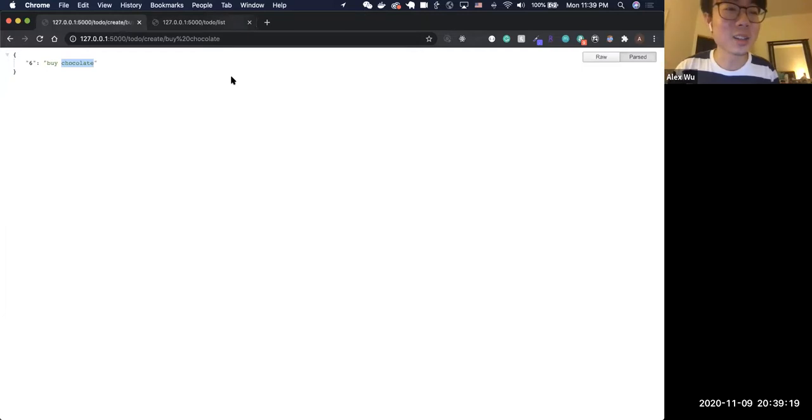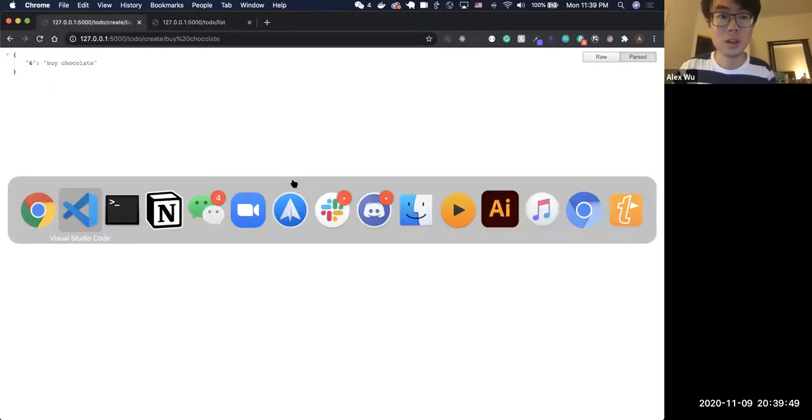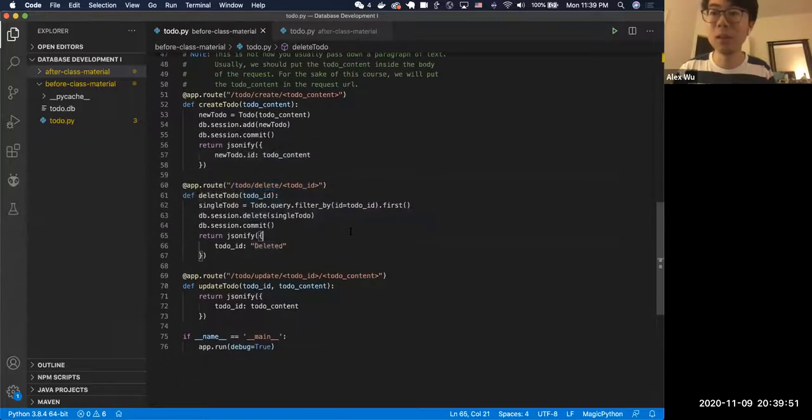Okay, cool. If we call it again, as you can see, instead of filling in the gap, instead of filling the to-do as 1, it will actually increment the ID. This is pretty interesting. It doesn't really matter that much because the database handles it all for you, but it's interesting to know that it's doing the increments rather than filling the gap. Cool. That's the delete endpoint.